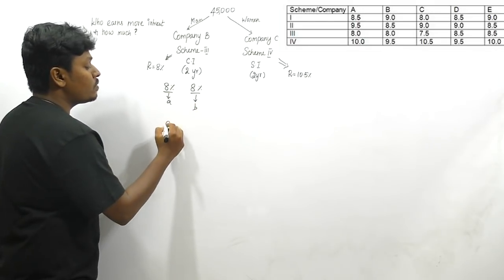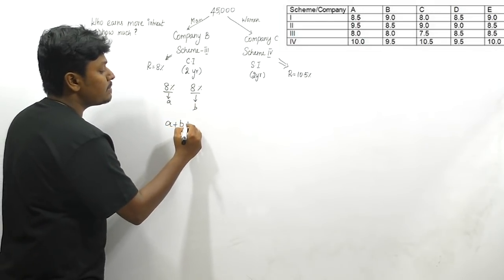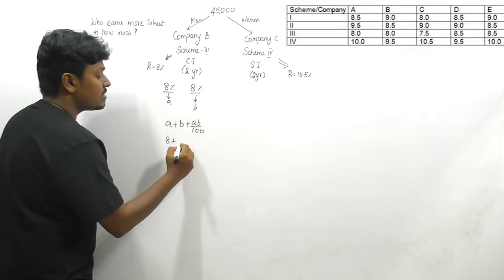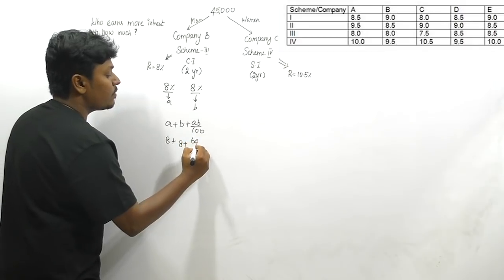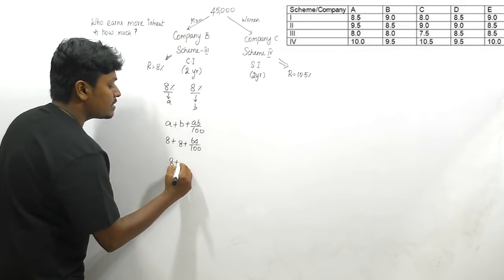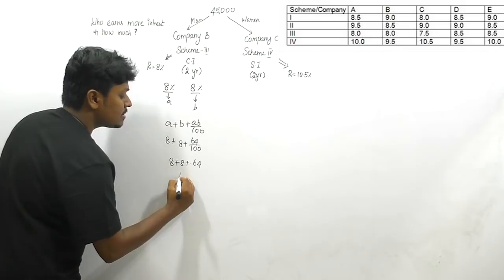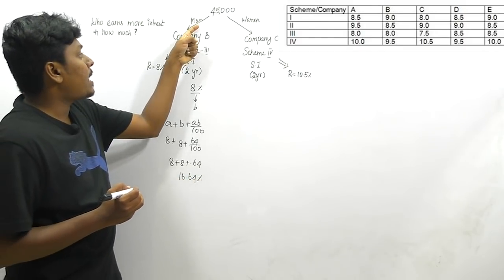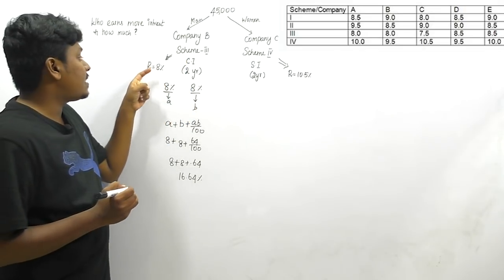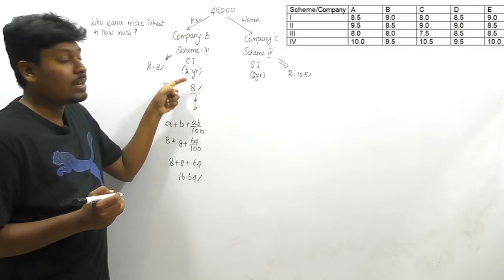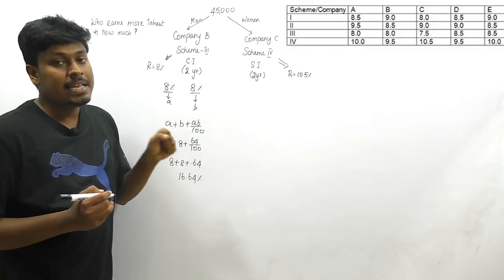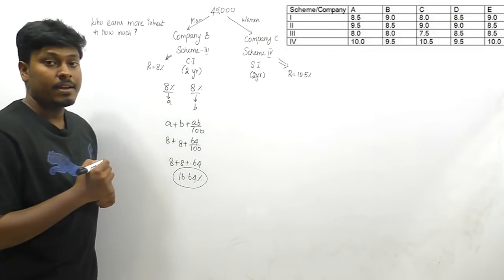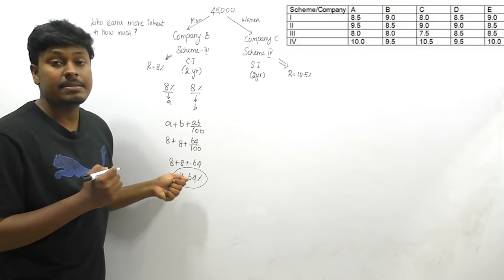So to find the rate for 2 years, A plus B plus AB by 100. So A, which is 8%, B, which is 8, plus AB, which is 64, divided by 100. So 8 plus 8 plus 0.64, that is 16.64%. Friends, remember that if a man invests 45,000 at a rate of interest of 8% for 2 years in compound interest, he finally earns an interest of 16.64%, right? 16.64 is the interest percentage.